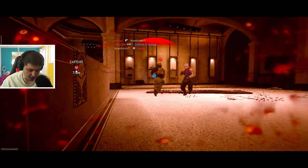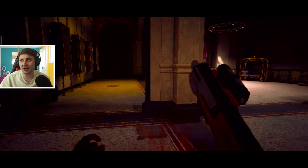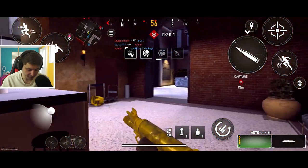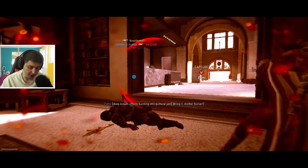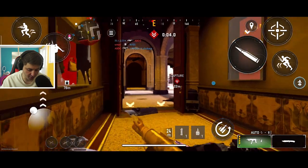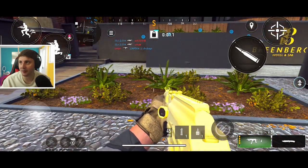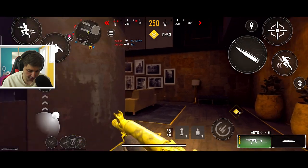These guys are definitely on iPads or iOS, and I think we've just crashed. We're back in, but you get things like that. It's very hard to aim. I'm getting absolutely bodied right now. I'm excited for the game but they really need to change some things — I'm struggling to get one kill. You can see the textures definitely need a graphics update: when you stand still it looks okay, but when you move it looks all over the place. Not the greatest experience.